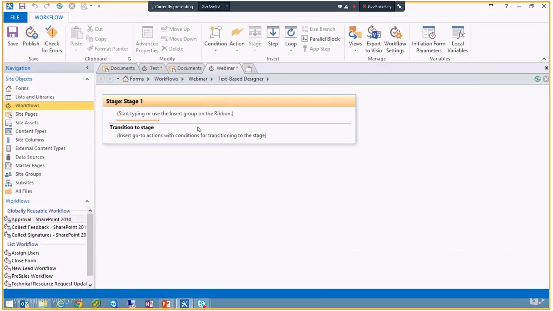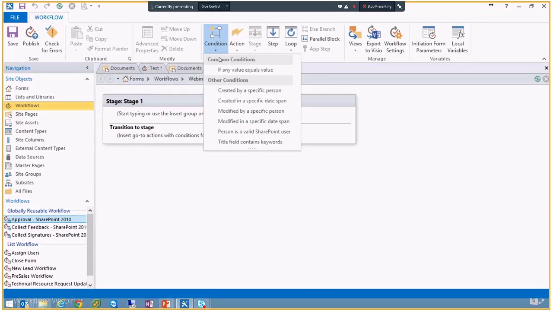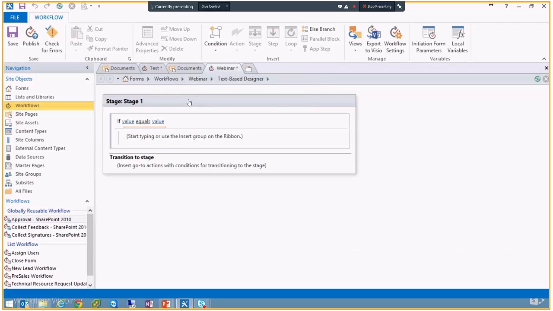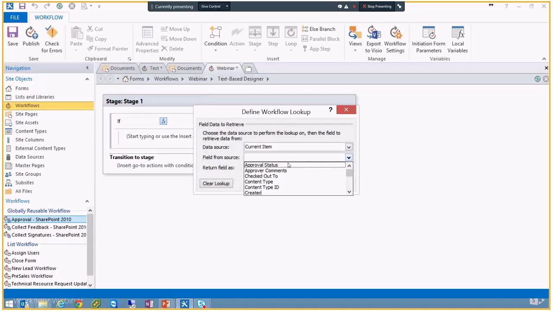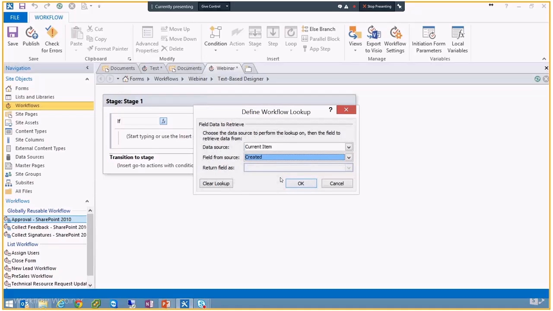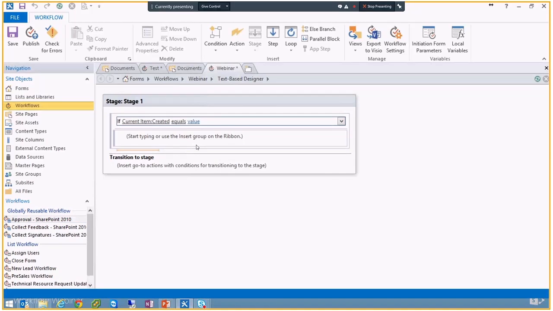So in our stages over here, we can add in conditions, and it's just a click and point, and we can choose from our current item any sort of conditions that we have in there. Let's see, let's get an idea.